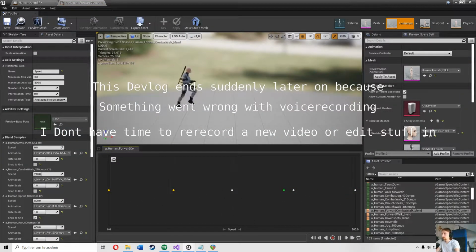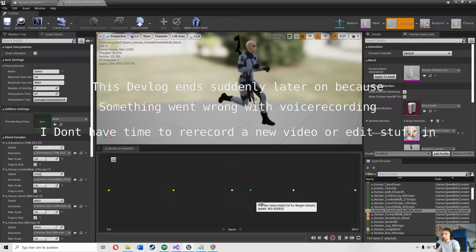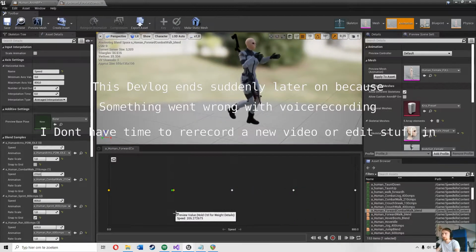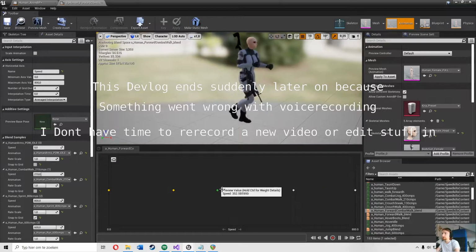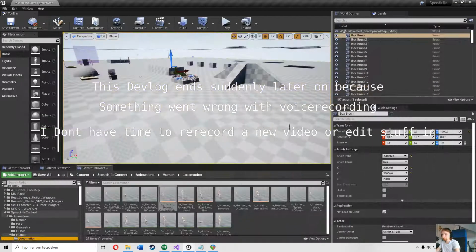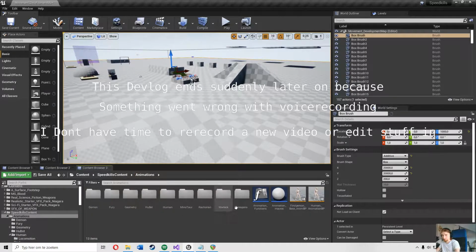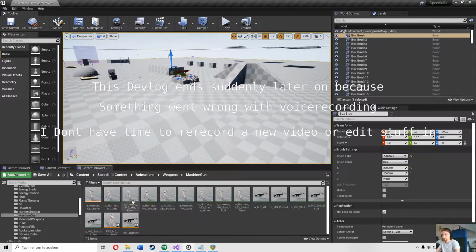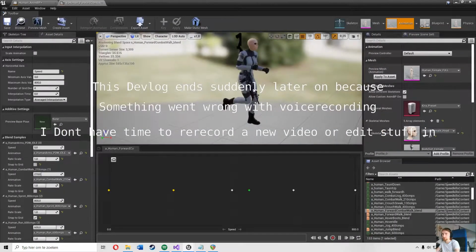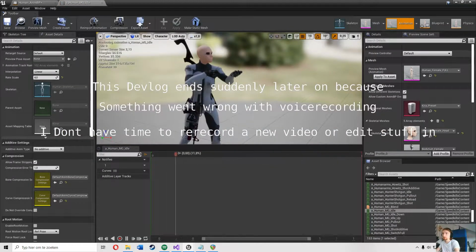Combat walk is you don't have to look into the upper body, only the legs. So the legs are basically the locomotion, and the weapon functions could be anything. For example, MG idle. So this would be the weapon pose.